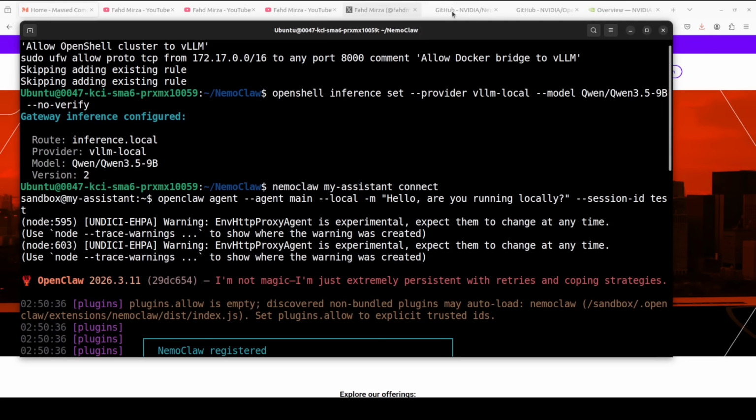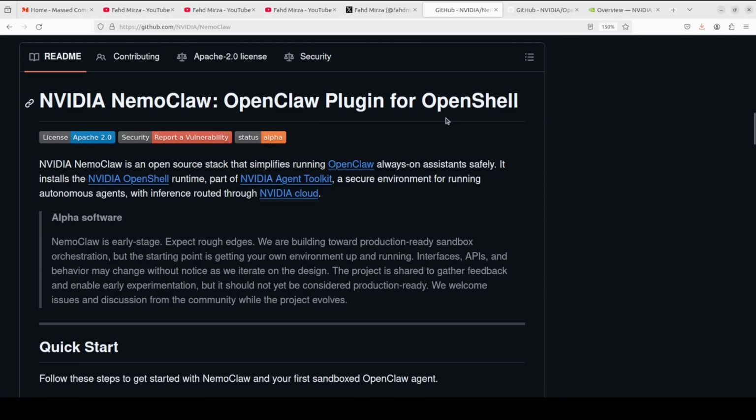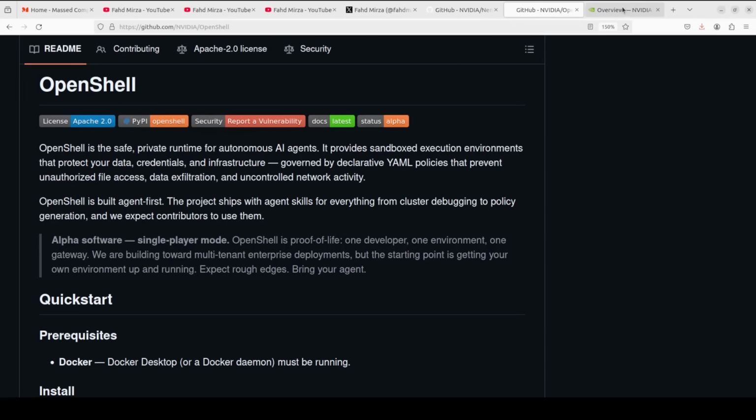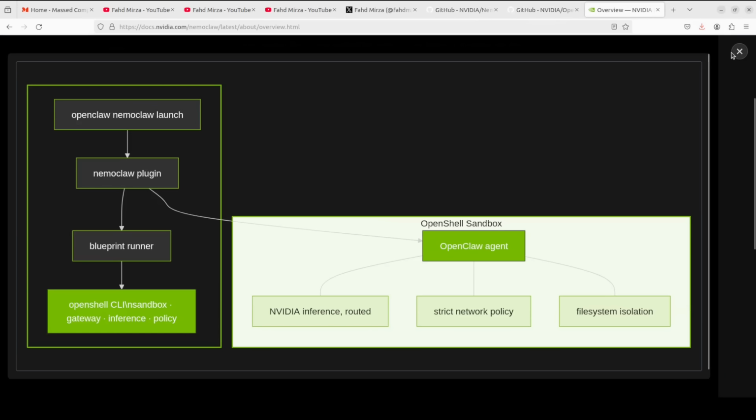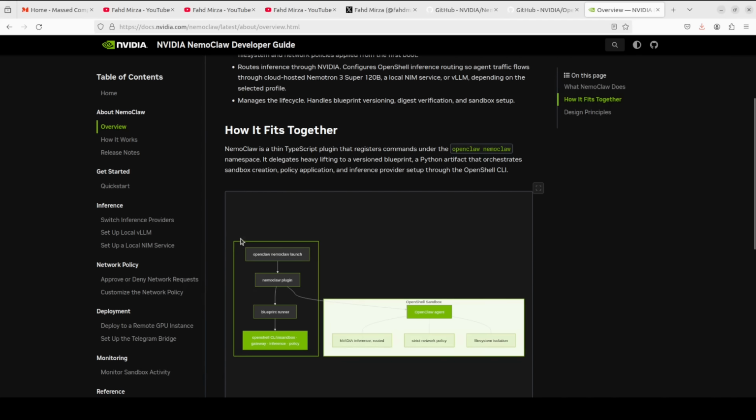Let me know what you think about this tool. Pretty good, but I think there are a lot of rough edges, a lot of bleeding edges. It took me around 4 to 5 hours to get it straight. Lot of bugs. They also have a bit of documentation here, which you can check out if you are facing issues. Pretty good, but I think they are still working on it. It was just released today. So I think they could really work on making it a bit easier.